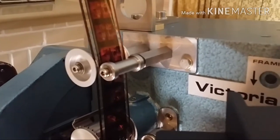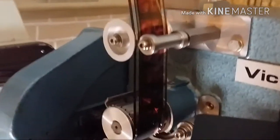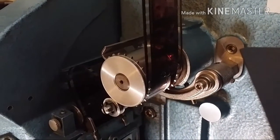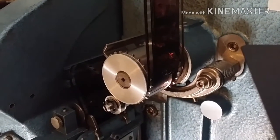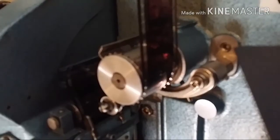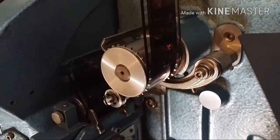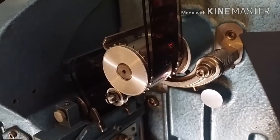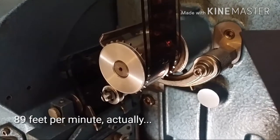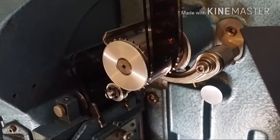This is what aligns the film to the rest of the film path as it goes to the projector. Okay, then the next stop is the infeed sprocket. This is a sprocket that runs continuously in this to get the film running at 24 frames per second through the projector. I believe that runs at 69 feet per minute, something like that. So that sprocket runs the film through at a constant rate.